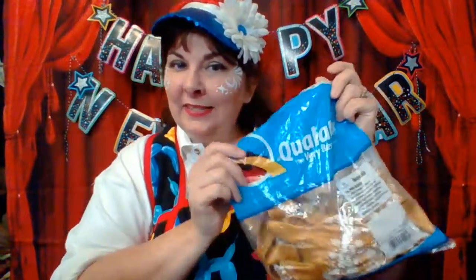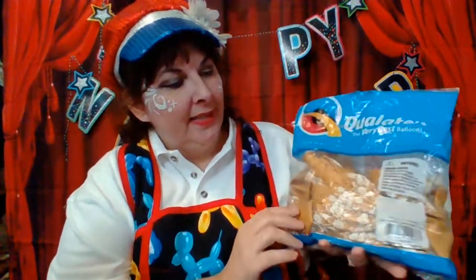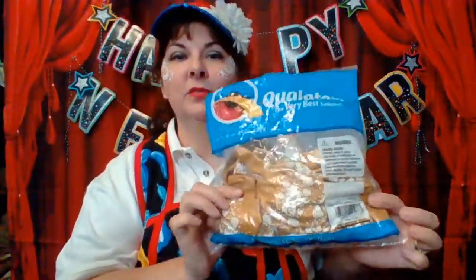Okay, so this is the fun part. If you have an electric inflator, it makes your life a lot easier. But if you only have a hand pump, it's still possible. So, again, I like to use Qualitex balloons. Here it is, Qualitex, 100% natural latex. And this is their special New Year's print balloon. They say Happy New Year's on it.